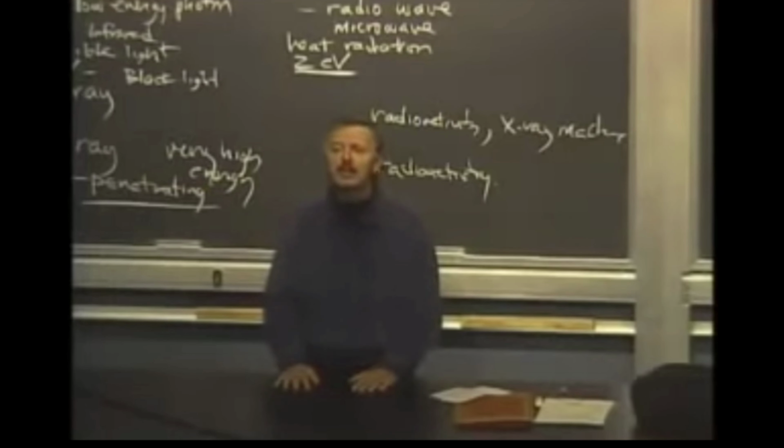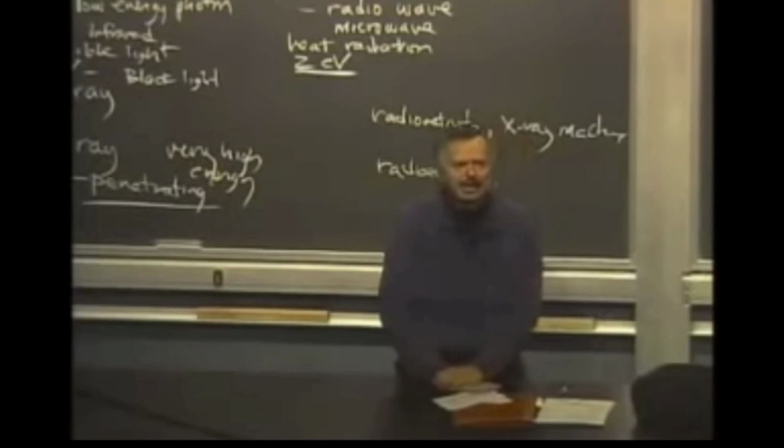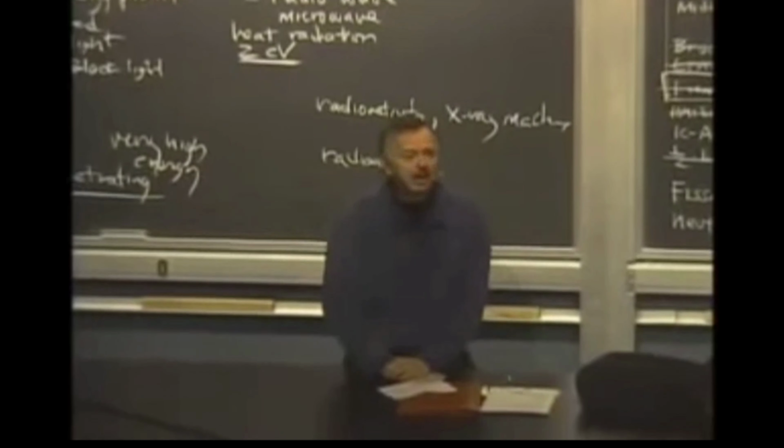One of the most useful things. Libby got a Nobel Prize for that. I actually spent a lot of my research on radioactive carbon dating. I invented a method called accelerated mass spectrometry, which is a 1,000 times more sensitive way of measuring it. And I'm happy to report these days that almost all measurements being done of radiocarbon dating are done using the Muller method. So that's a rather proud achievement of mine.